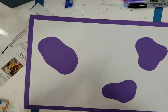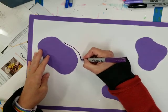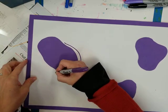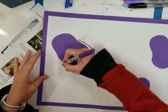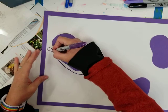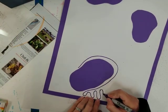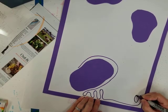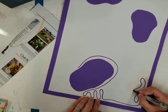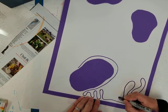So what I'm going to do is start in one area, and make sure y'all can see. I'm going to go ahead and start. So I'm drawing a line. It's one consistent line. I am going to turn my paper. Sometimes it's easier to turn the paper than to turn your hand. So remember, you're not going to let the lines cross or touch.